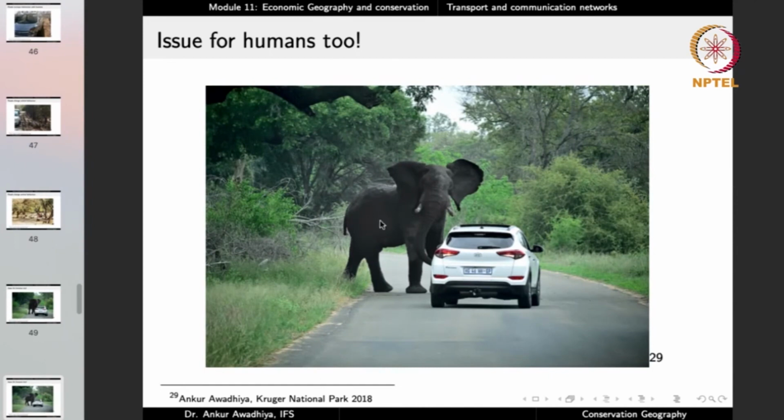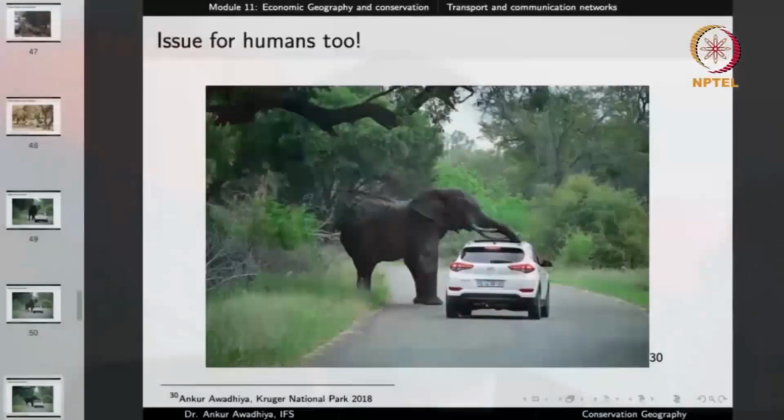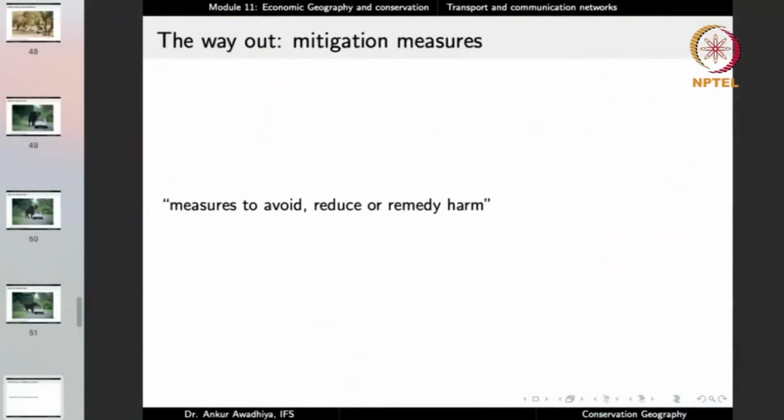So when you see an elephant with the ears that are now spread around like a fan, it's flapping its ears, it means that it's now very angry, it's aggressive, and it tried to attack the vehicle. So this interaction between the animals and the humans that was created by the construction of the road in the wildlife areas is having detrimental consequences not just for biodiversity but also for people. They are getting into accidents, they are getting diseases, and so on. And so we have to be mindful of these negative impacts, and we have to find a way out.